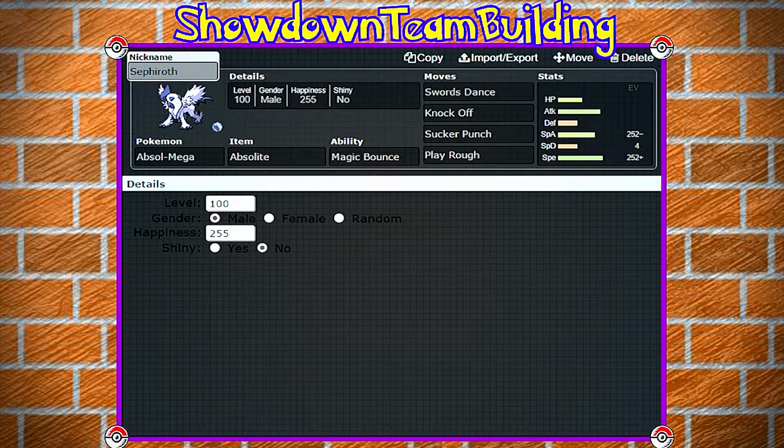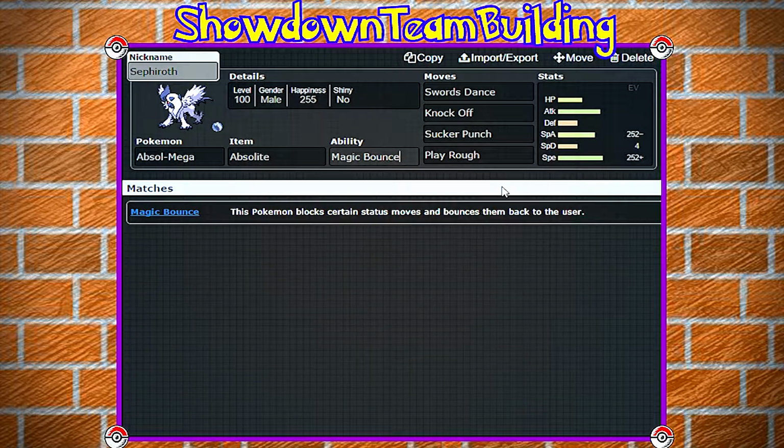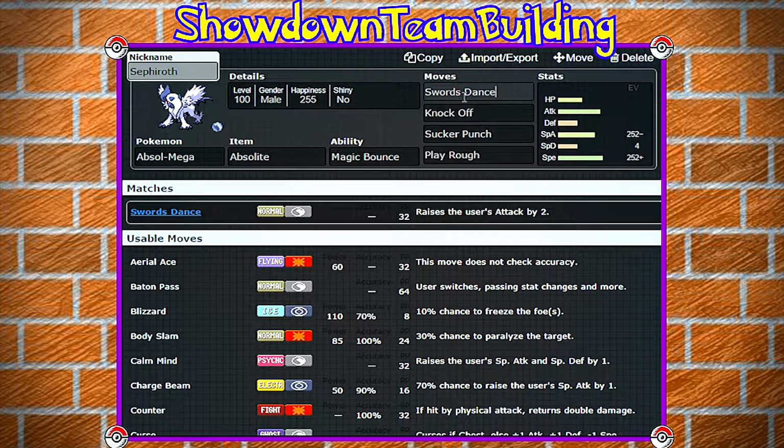So this team I've built around my Mega Absol, Sephiroth. Obviously he's holding the Absolite with Magic Bounce, of course, because that's the only ability he gets. And then for the moveset we've got Swords Dance, Knock Off, Sucker Punch, and Play Rough. Now this moveset is pretty common, I suppose you could say. Play Rough is one of the specialty moves, mainly because I don't have much dragon coverage. Like if a Kingdra came in, I'd be in a lot of trouble. So that's why I've got that.